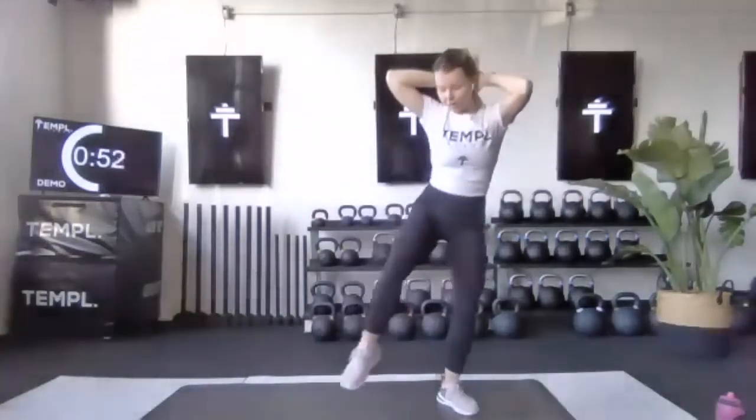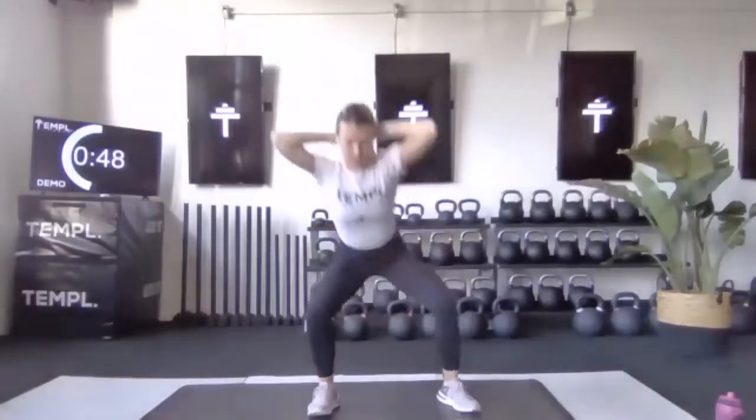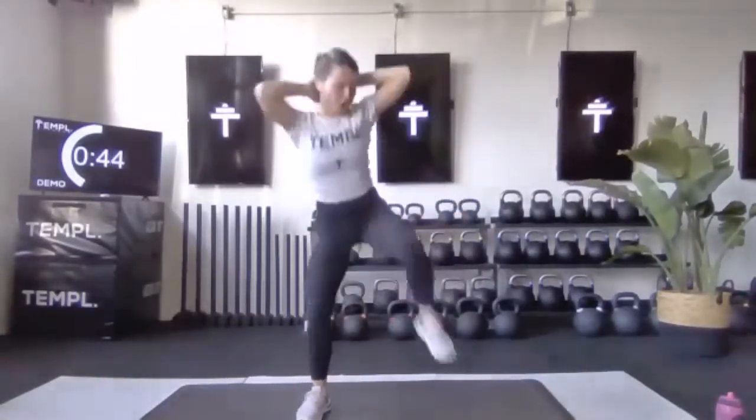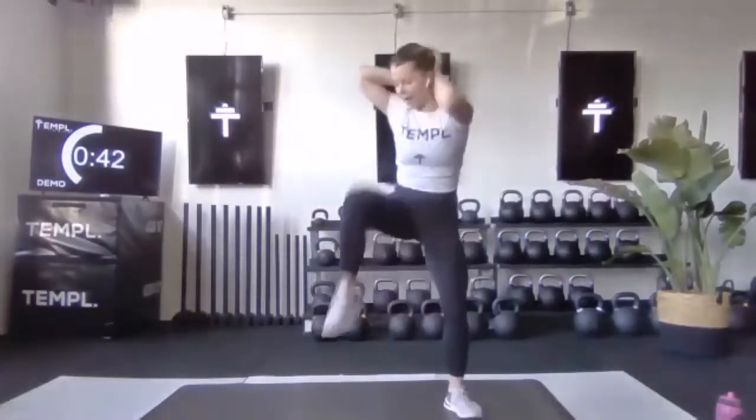Second one, a little bit of cardio, a squat oblique crunch. So you're gonna get into a squat, hands behind your head like so. You're gonna come down, and as you come up, we're driving our knee towards our elbow using our abs. So I don't want you to pull your head or your neck, just using your abs to get that nice oblique crunch.